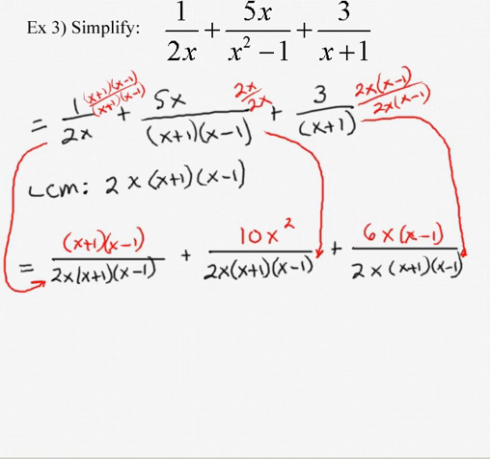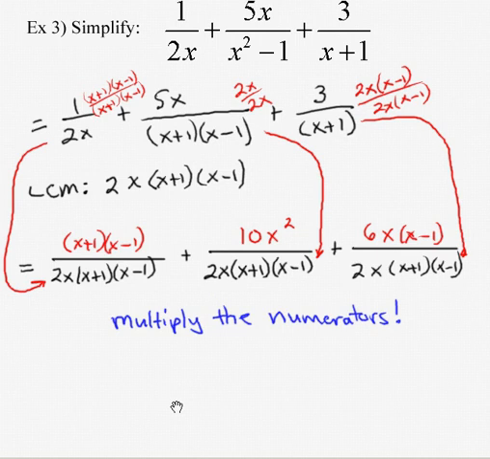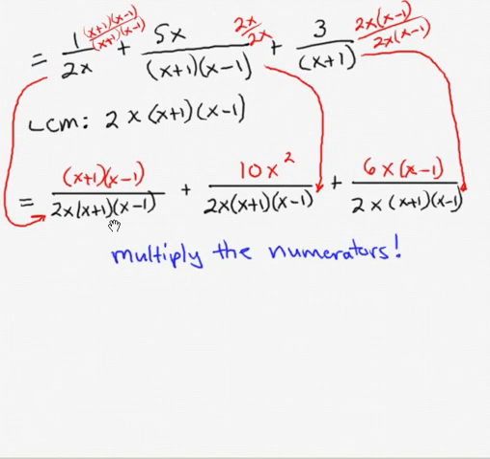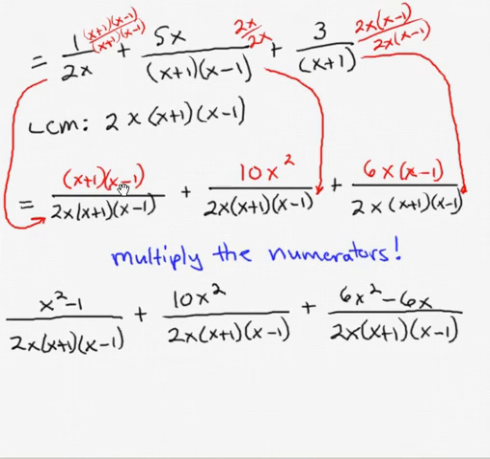So let's continue to simplify these numerators before we forget. Do not, because I have seen students do this, go, oh look, the x minus 1s cancel out, and the x plus 1s cancel out. Sure they do. That's what we started with. So unless you want to dig a hole and fill it right up for no good purpose, let's multiply the numerators before we forget. So x plus 1 times x minus 1, they're conjugates. We multiply the first to get x squared, the last to get negative 1. We already have our 10x squared. Distribute out our 6x to give us 6x squared minus 6x.